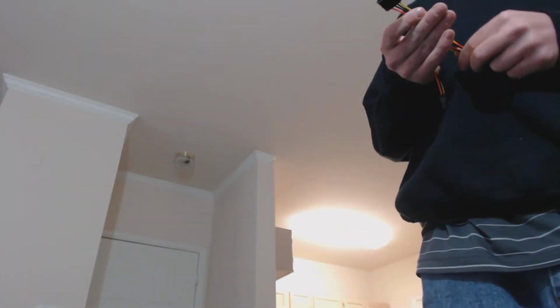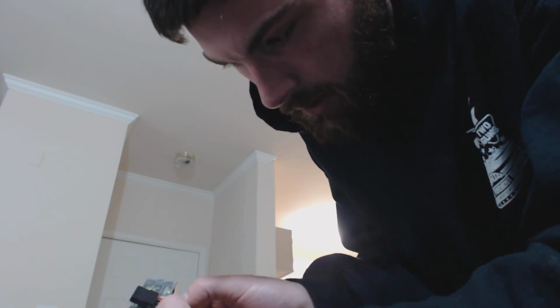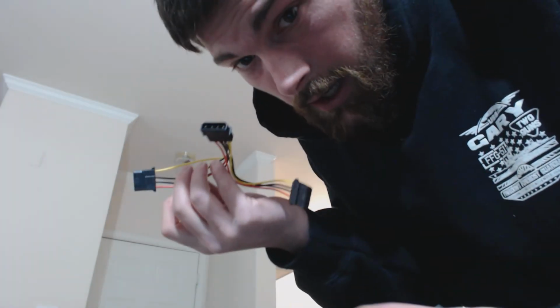Essentially what you do, now imagine that the wires are all cut up and you're going to feed it into somewhere. All you would do is take your yellow and black wire like this on one screw, and then the other screw you would move over and have a black wire there, and then you would jump them one more over. That's all you have to do to create a terminal block. Fairly easy, definitely a cleaner setup.